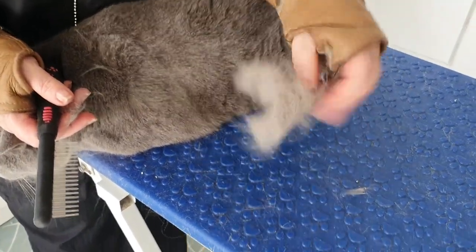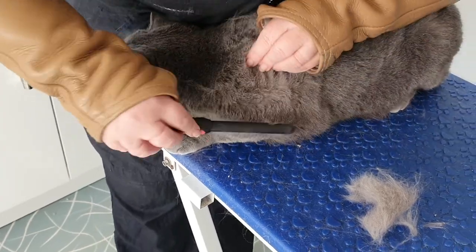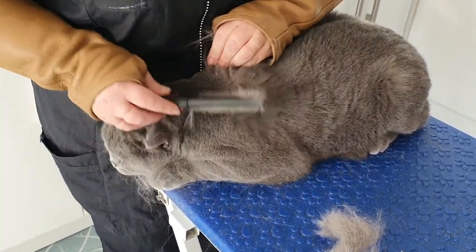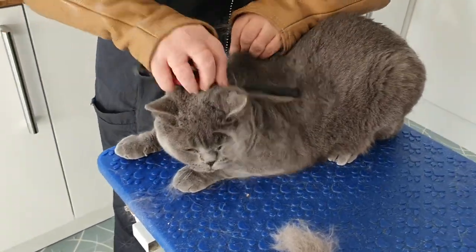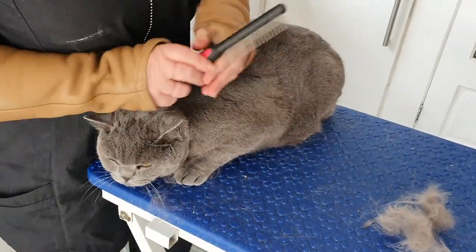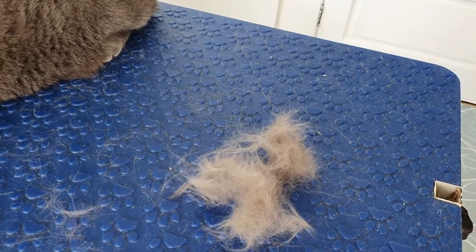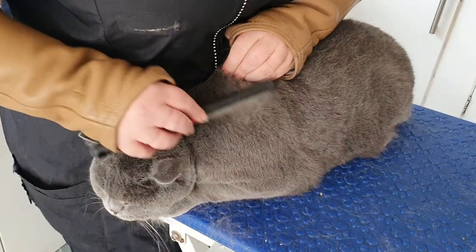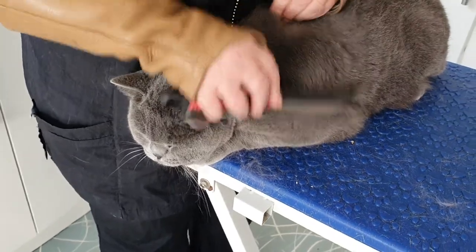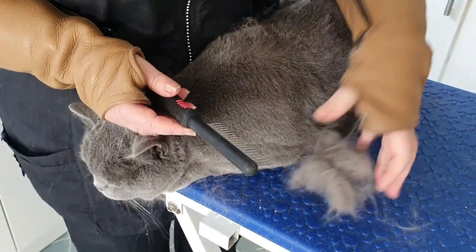Usually the shoulders don't get too much — it's usually the back end where they have all the extra thickness and layers. Basically a short-hair still needs grooming, it's a bit of a myth that you don't need to do much. We've always had Burmese, which are very short-haired and they love to be groomed. You wouldn't think all of that was trapped just off that one shoulder! We'll do this all over, use the comb, put a little spray into the coat, and then go over with the zoom groom as well.